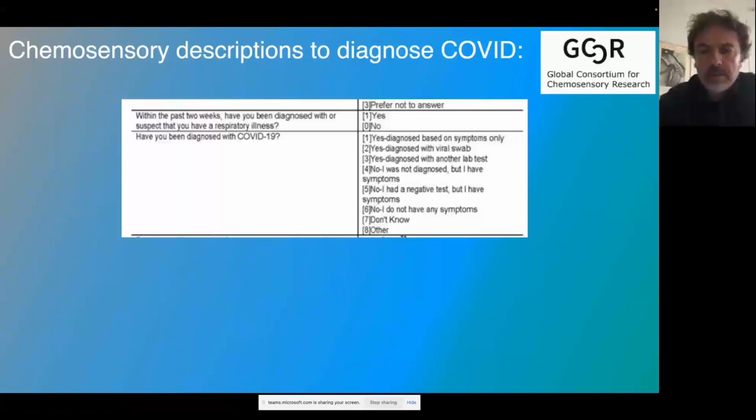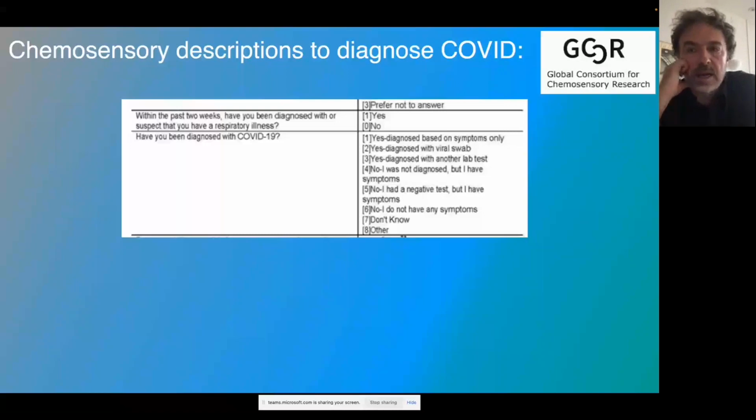But one of the things I think was very interesting is this global consortium on chemosensory research that formed very rapidly in this amazing community that is the olfactory and chemosensory community, right? I think it's really amazing to still see science groups that are small enough that they can rapidly coordinate and, if you want, build up a community and actually generate a lot of information about a new disease.